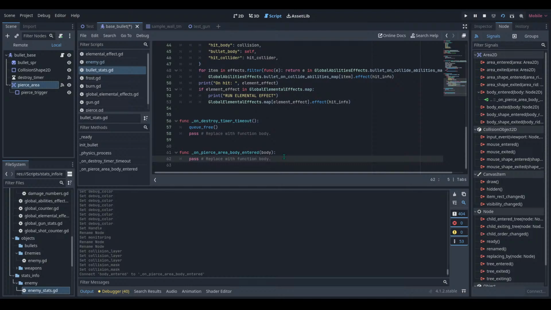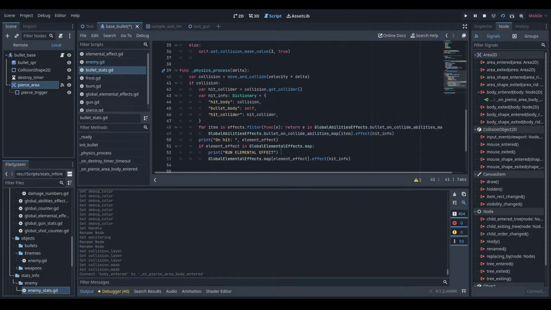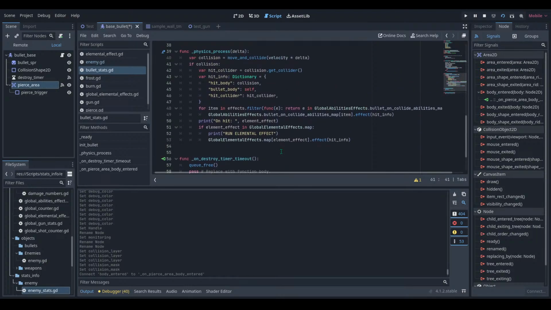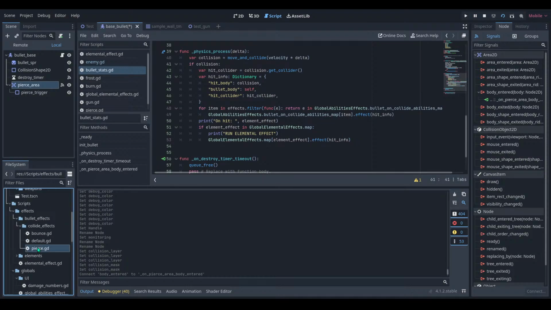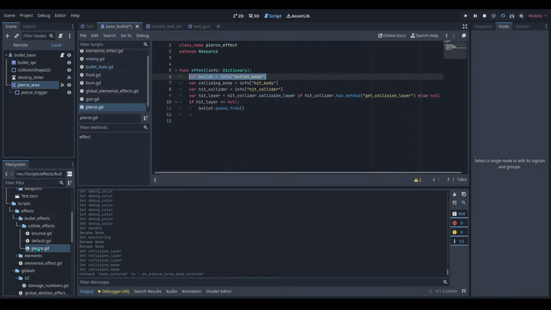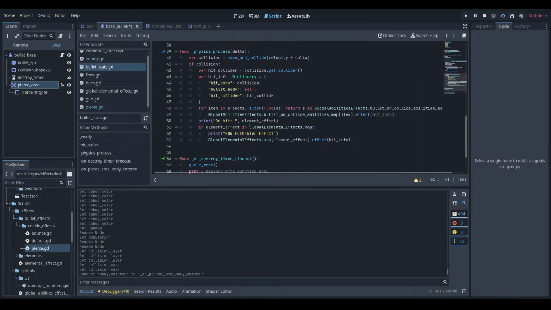The only thing I need to copy from here is the on-head effect, so just die.